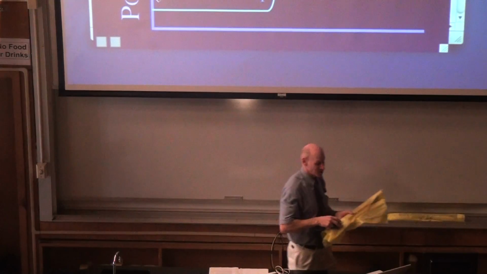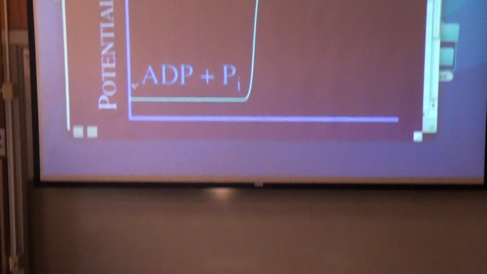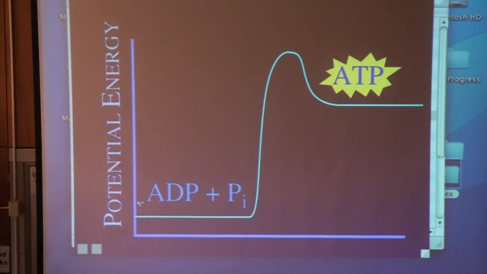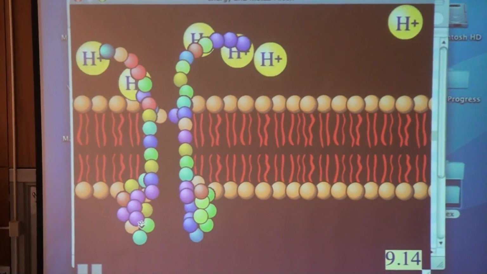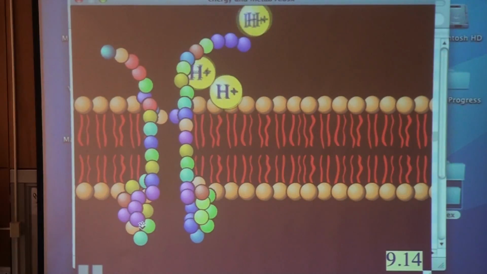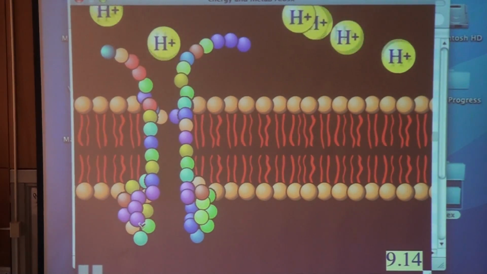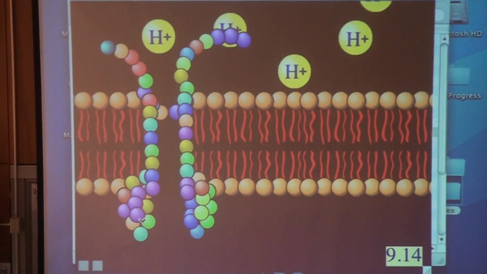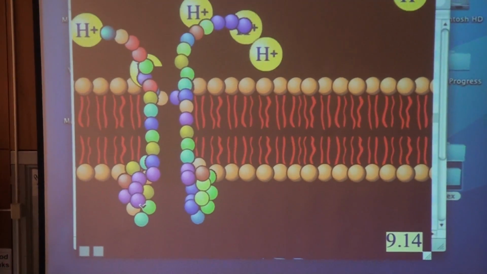It's non-spontaneous. It just won't happen on its own because you're fighting a force to do it. So to get the energy to link those two back together, since it's a non-spontaneous reaction, you have to have an energy source to do it. And that's what the kinetic energy of the solutes flowing through provides. As those solutes, the hydrogen ions, come barreling through, the cell is going to use some of their kinetic energy as the force to click the ATP back together.